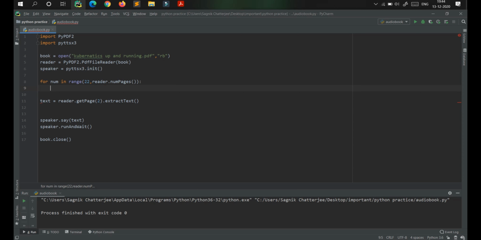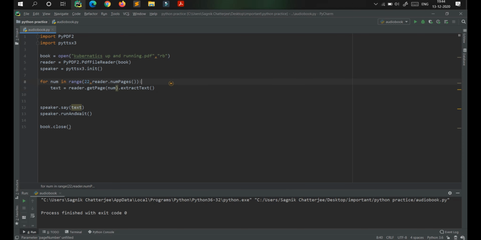After that, we need to put our text within it so that it gets the text. I will say read, page number, num, and it will read in num. After that, we need our speaker to say something.